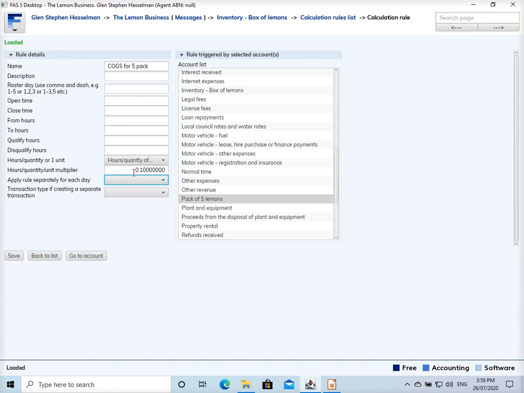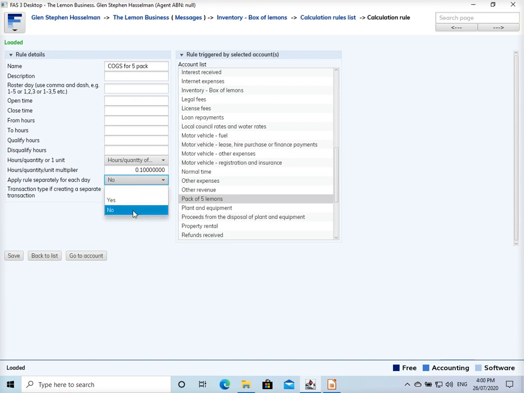So if we had, for example, individual lemons in the inventory, we would want to put a 5 because we're going to actually count the individual things coming out of stock. But we've got our inventory recorded on a per box basis, so we're going to put the fraction of a box there. And if you sell 2 5-packs, then that results in 0.2 of a box being deducted.